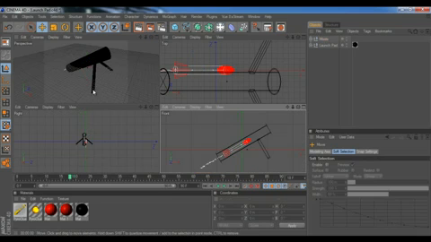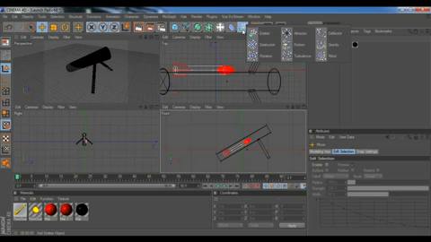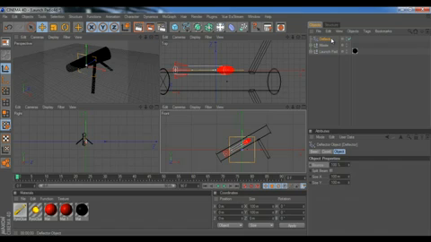So we're going to bounce the particles back inside of the tube. We hold and click on the emitter and let it go on deflector. So now we have a deflector.